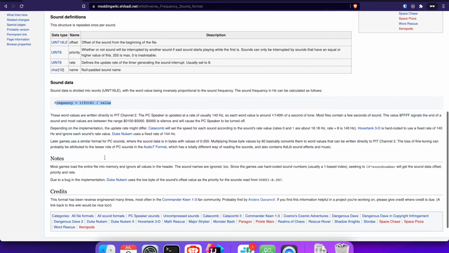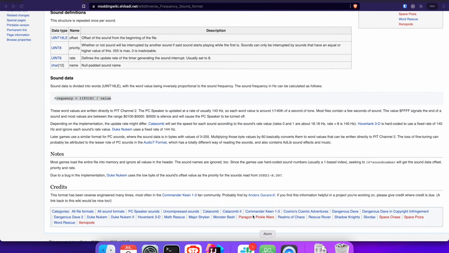All right, let's go back to our documentation. And yeah, so here, in order to convert to actual sound data, we need to use this sound rate here, 144 Hertz for Duke Nukem.